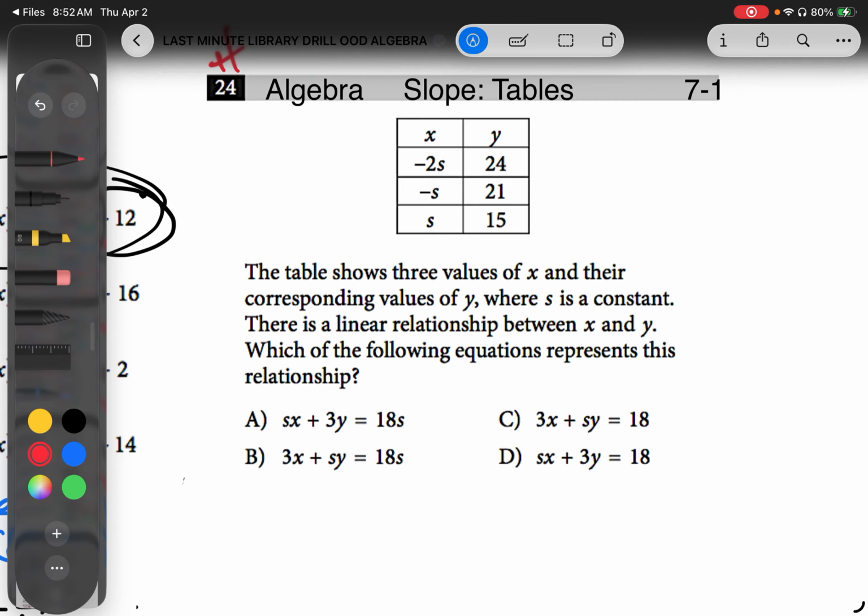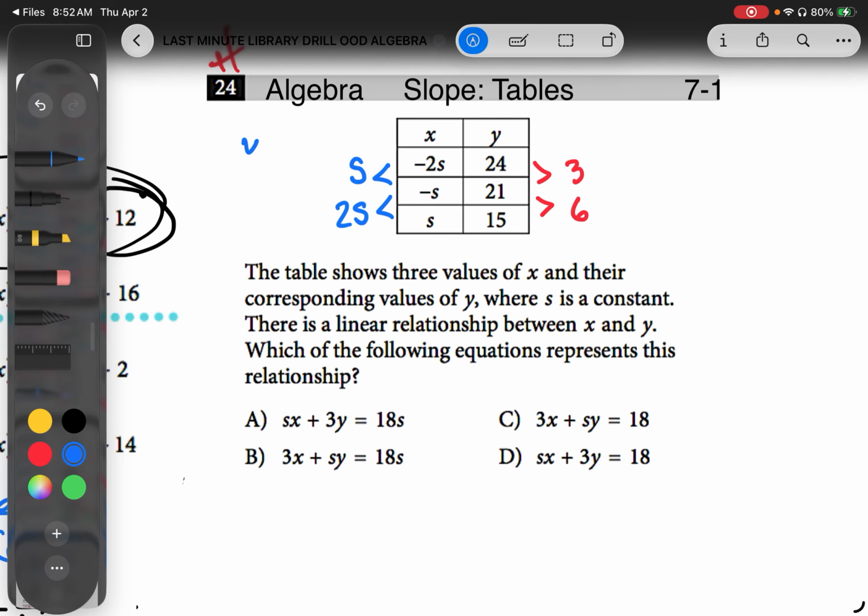So what's the dealio? The previous question, we just dealt with taking a look at the table and determining the absolute value difference. What's the absolute value difference of a negative s and s? Remember, negative s minus s is going to be 2s. Absolute value difference is 2s. Now the absolute value difference of the other side. Let me do this one in red. It's going to be 3. And the absolute value difference of 21 and 15 is going to be 6. Okay, good.